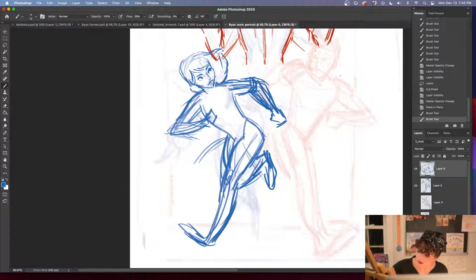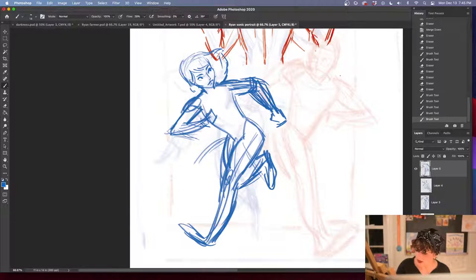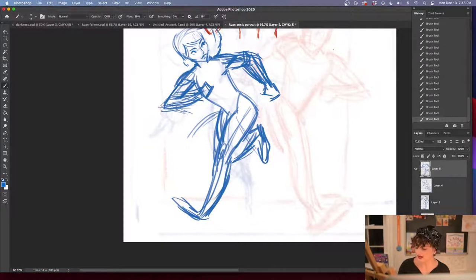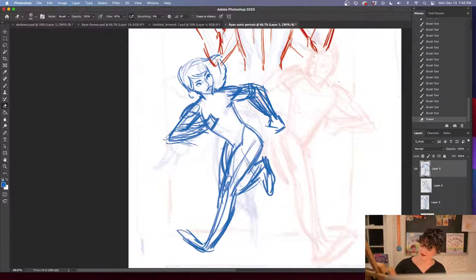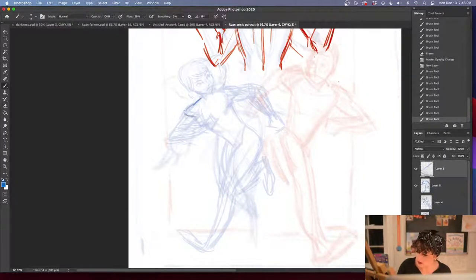So, what I like about sketching digitally so much is that it's so easy to just move things around. And that's honestly why mostly all of my publishing work is digital, because there's always so many revisions, that it's just easier to have everything be on separate layers, because there's always changes. So just anticipating having to move things around, it's nice to not have to go through a million erasers. And sometimes when you draw stuff, there are things you can't erase, so this just keeps it really clean. And then I can just keep going over these and make them more refined. So I can kind of start spelling out muscles and making sure the anatomy is working right.